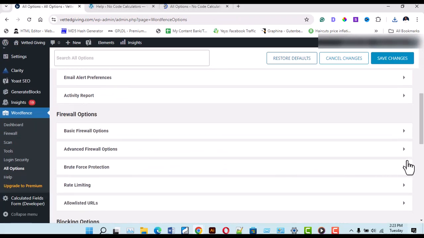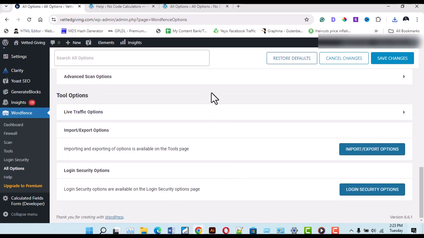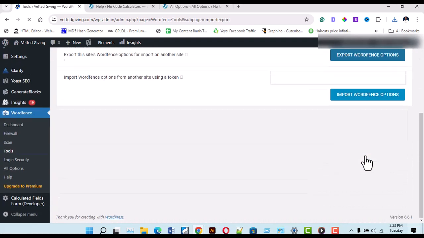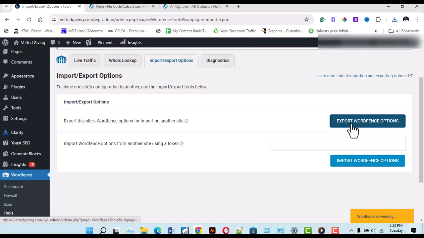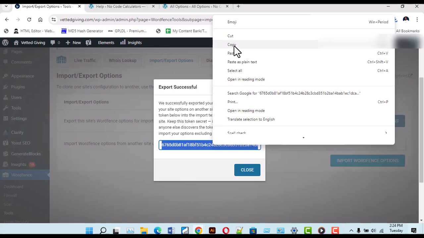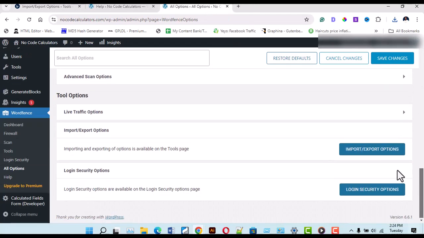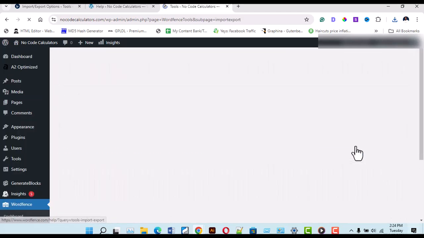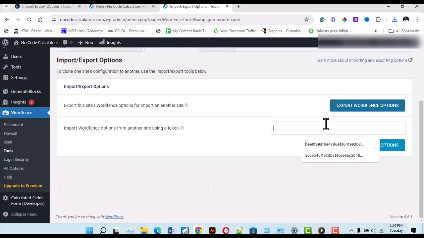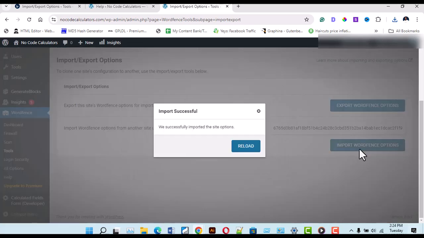I'll do the same here, and I'll scroll down to import and export options. In this case, I want to export from here, so I just copy this, come to this import and export options, and then paste in the code I got from there. Import Wordfence options. Reload.